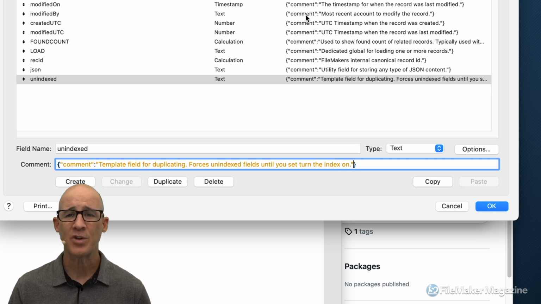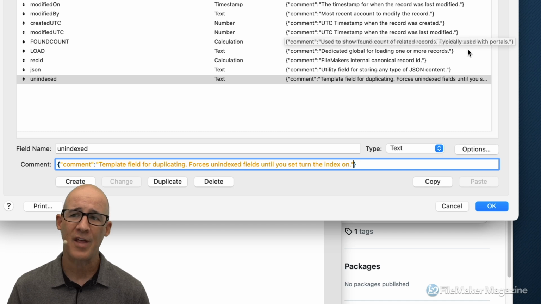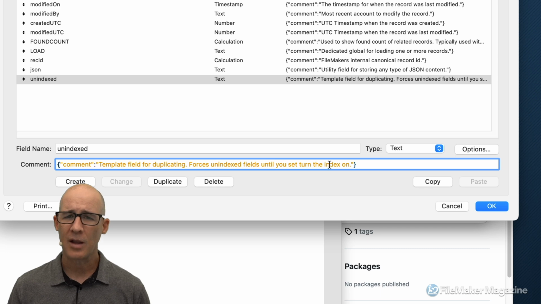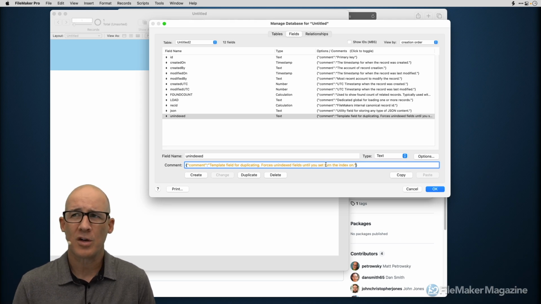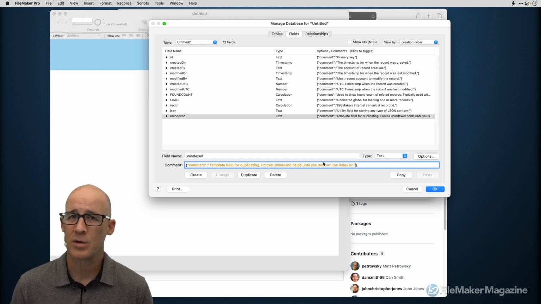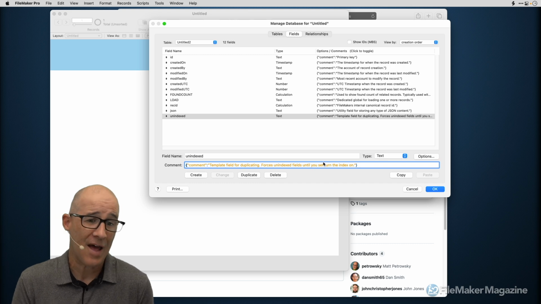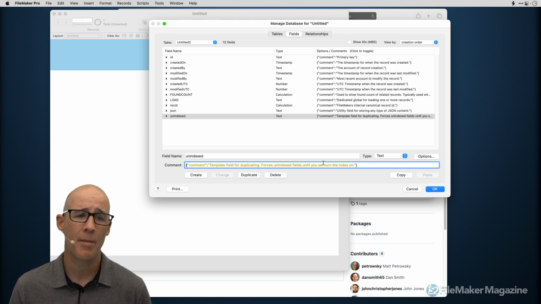And as you can see, I just put the comment as the first one and it reads really well. And then everything else off to the end just trails off at the end right here. So I love that particular thing that you can do. These are all tricks that you can do with FileMaker that really weren't expected to be used. JSON came after FileMaker had the comment, but let's use JSON within the comment.